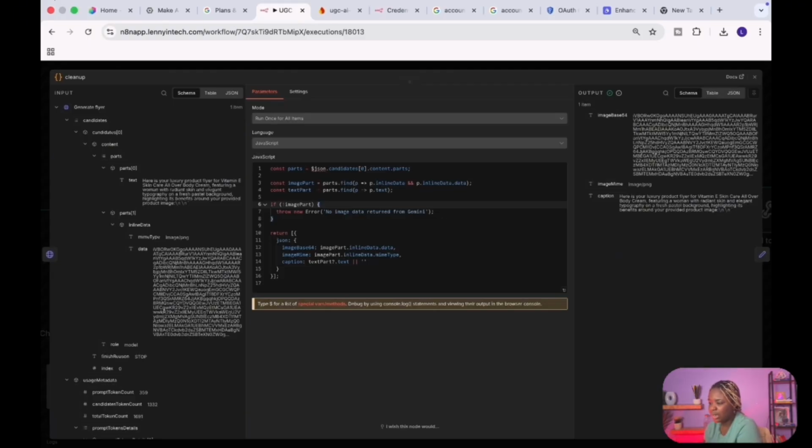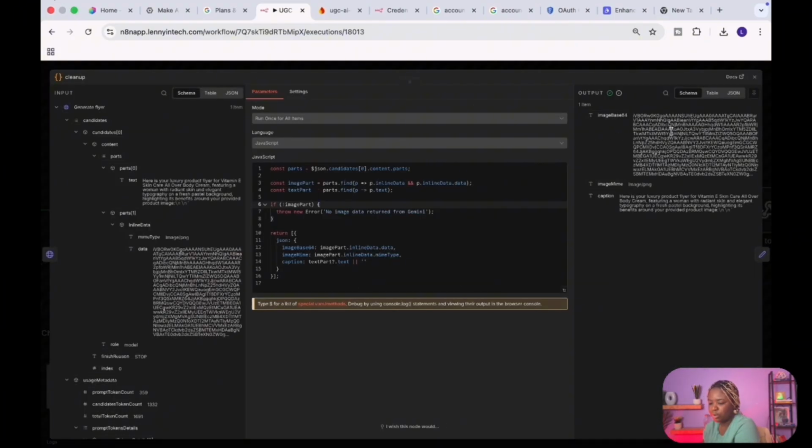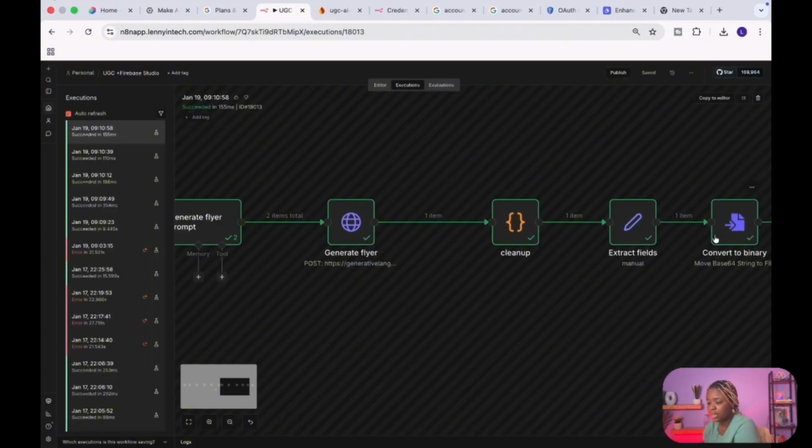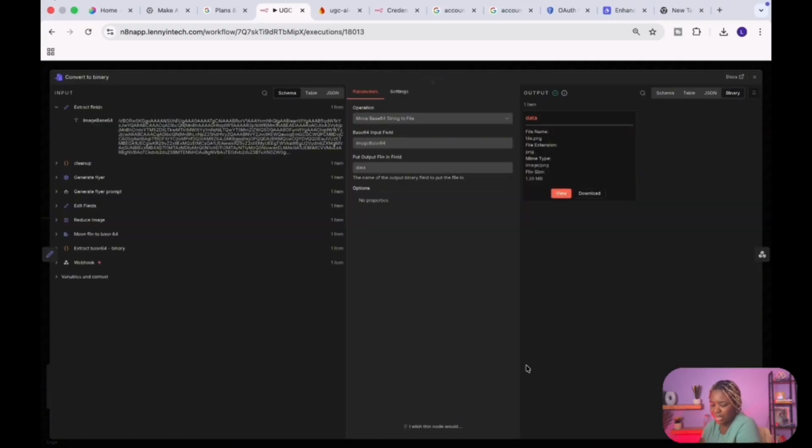And then the next step here is we're trying to convert everything to a binary file. I do have this extract fields node here, which isn't really needed, to be honest, because you can just drag the output from the cleanup node into the next node, which is converting it back to binary. The reason I'm converting this to binary is because browsers really expect binary images, not the JSON file or the base64 string. So that's why this is being converted back to binary. And this is what you end up seeing on the front end.